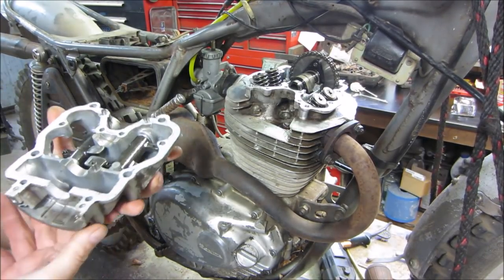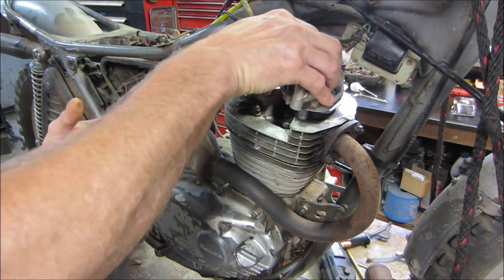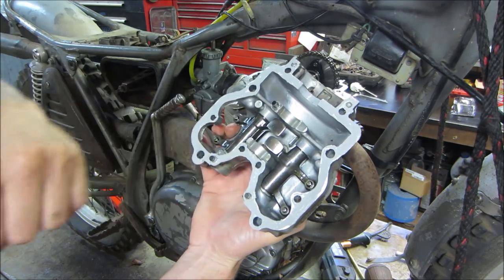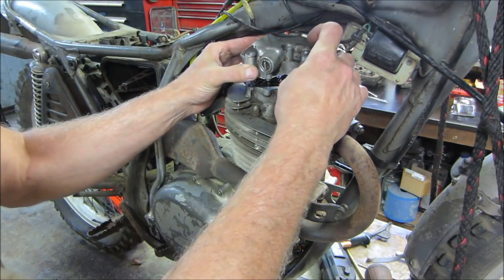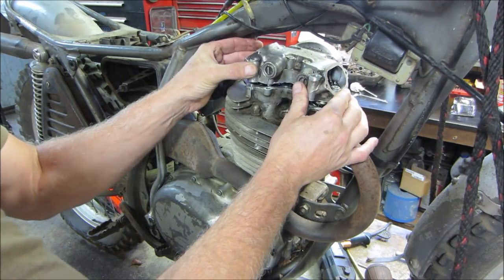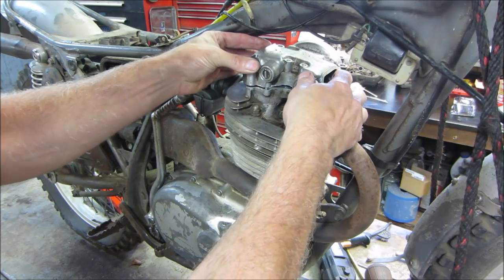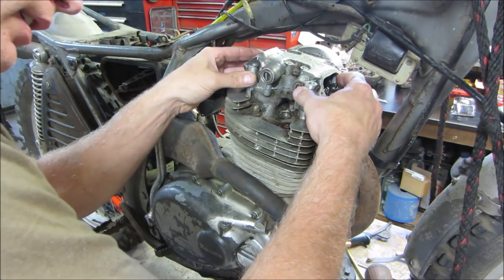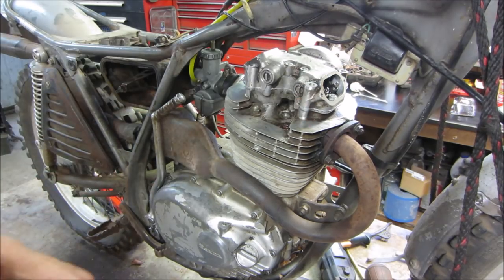Cleaned all the surfaces with lacquer thinner, a razor blade and then lacquer thinner. I have the cam set up so that both cam lobes are facing down so they won't interfere with hitting any of the tabs on the rockers, so that we're not trying to wrench down against those. I gotta lift them up. There we go. One of those cases where less is more. You don't want to overdo it. Get those bolts in there, get them torqued down, and we'll get to adjust the valves.